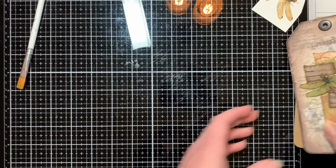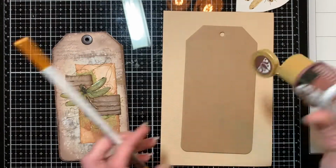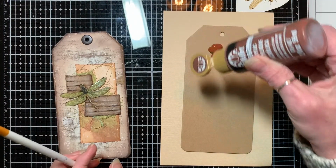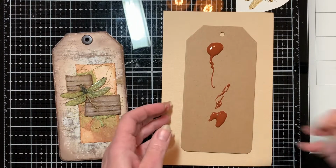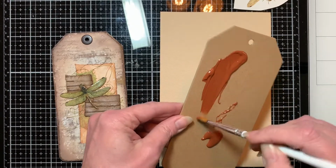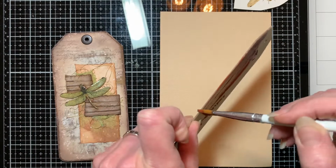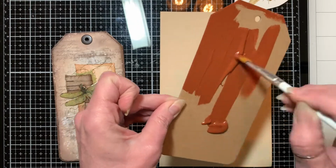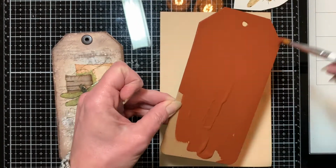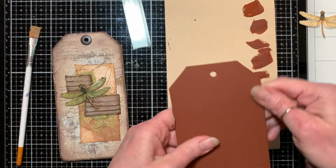Okay, now, first thing you wanna do is paint the base of your chipboard, your tag, or whatever it is you're using. I'm gonna throw a layer of paint on here. It doesn't have to be a thick layer, but you also don't want it super, super thin, because we're gonna sand this, and you want it to be able to hold up to the sanding. Don't worry about the back. You do want to kind of grab the sides here, but we're going to come back in later and we're going to cover the back.